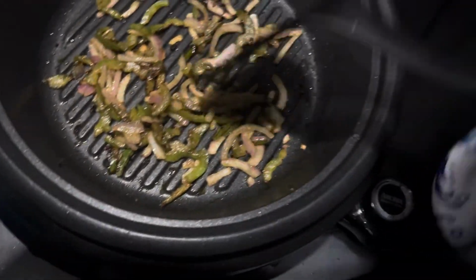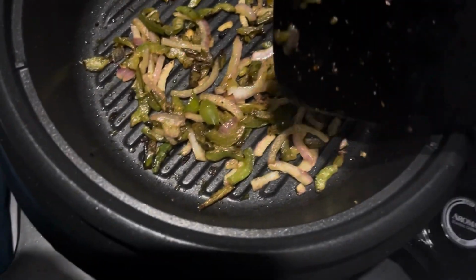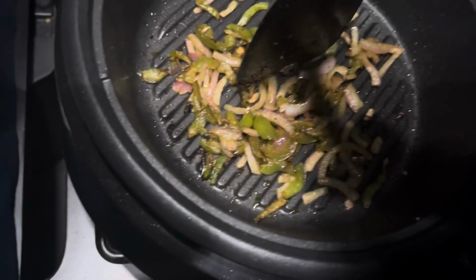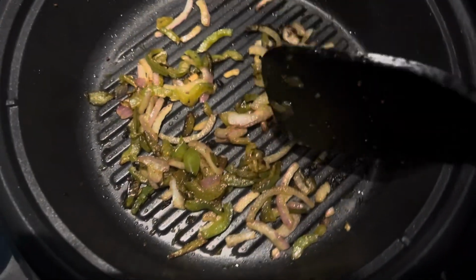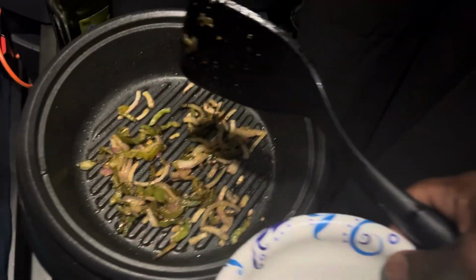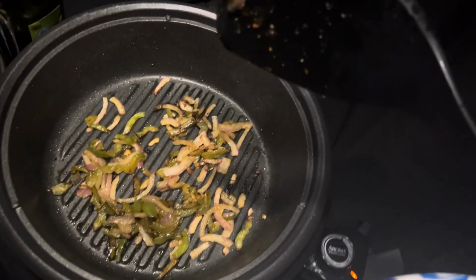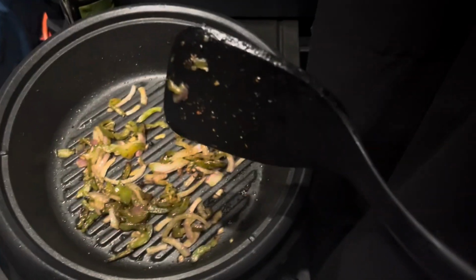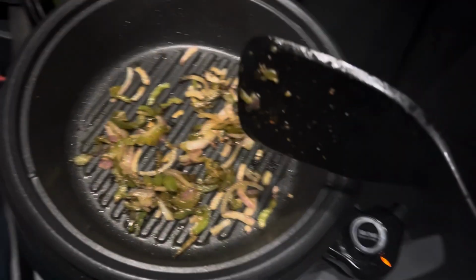Alright, my good people. So I'm gonna call this good enough. Anyway, it's sauteed down enough, you know what I mean? Now I cut it up some more with the spatula to try to get it a little smaller. But I mean, it's gonna be what it's gonna be. But good enough for me. If you like your stuff a little bit smaller, then go ahead and pre-dice it before. Like I said, I was just being lazy because I've been driving all day. I'm gonna go ahead and take this off and then we'll start browning up the tortillas and constructing the whole quesadilla. So catch you in a second.